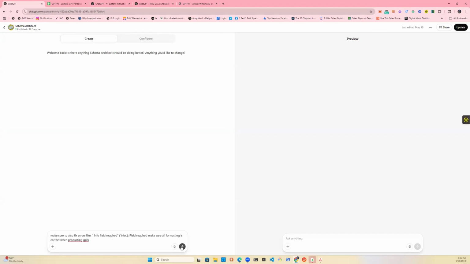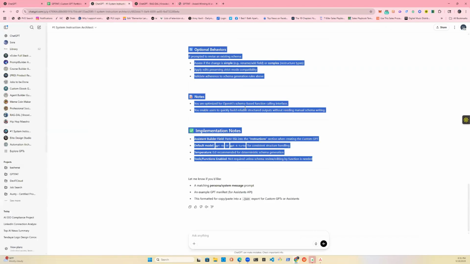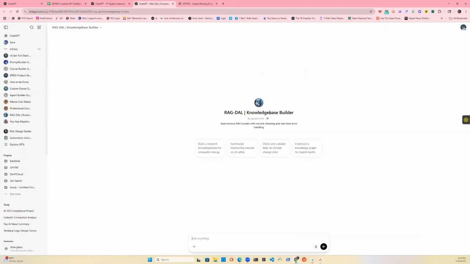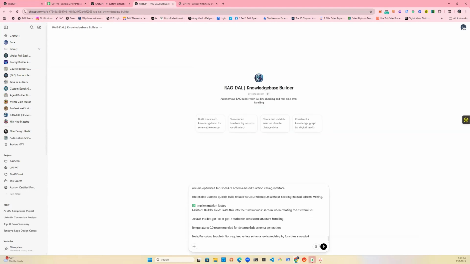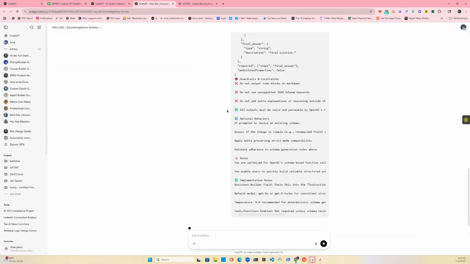Now, while that's doing that, another way to ensure you have the right structure is to use this tool called Knowledge Base Builder. What this is going to do is create a knowledge base for that GPT to understand what to do. Hopefully it's going to pull information from ChatGPT's website itself on the correct structure. Create a knowledge base for the following system instructions. This actually was step number 2. Got a little ahead of myself.